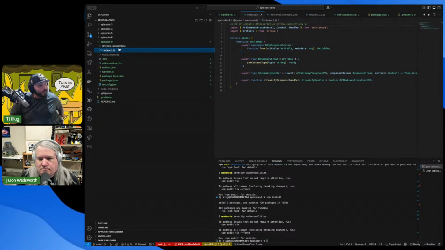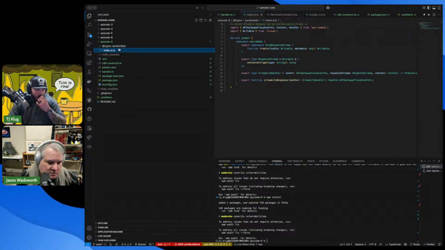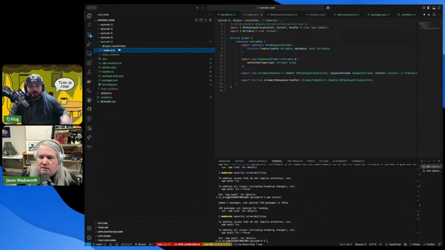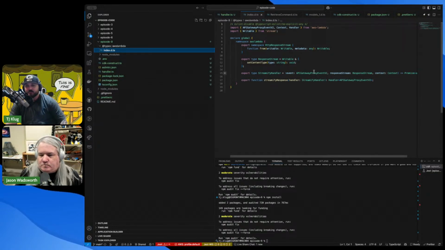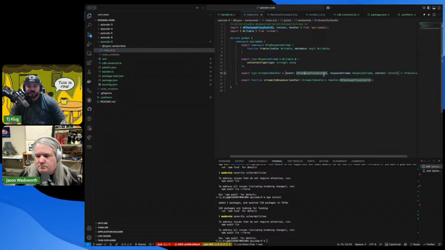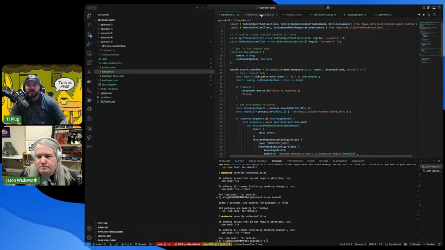Is that truly what it is? Not entirely sure, but it works. I'm pretty sure it is because it works that way for function URLs in general, regardless of the streaming. So I think that's what they just defaulted to on the new ones. Yep, and that works for what we have. Basically the event itself is the call, and then you have access to the response stream and then the context that you're typically used to seeing.